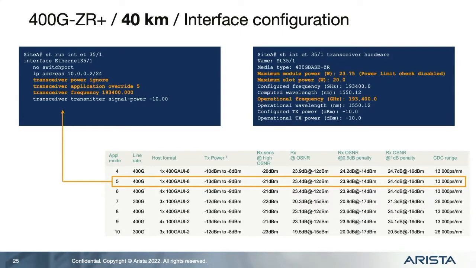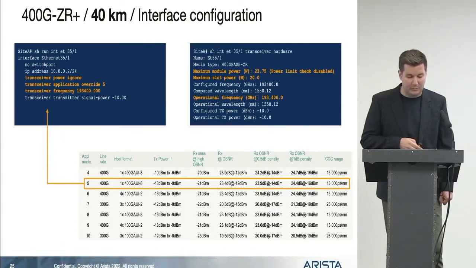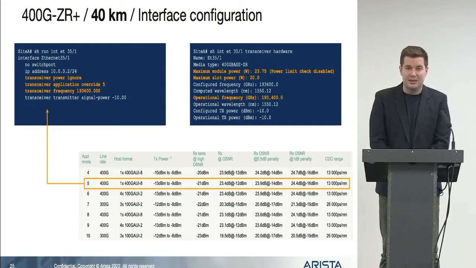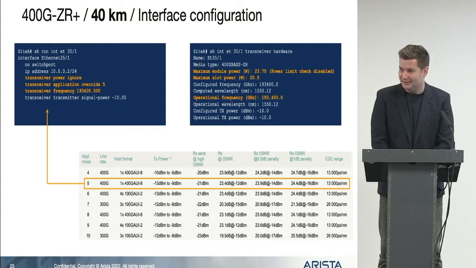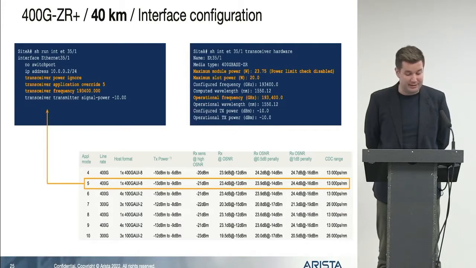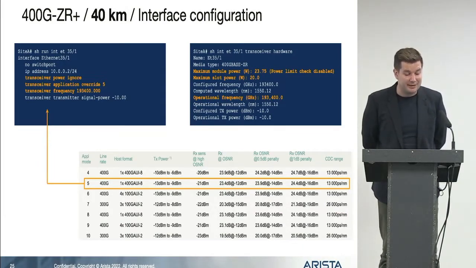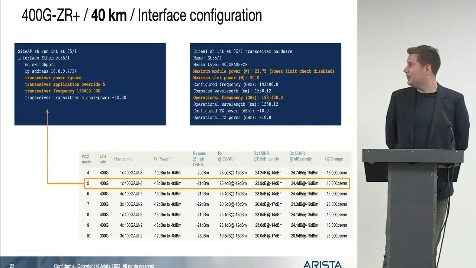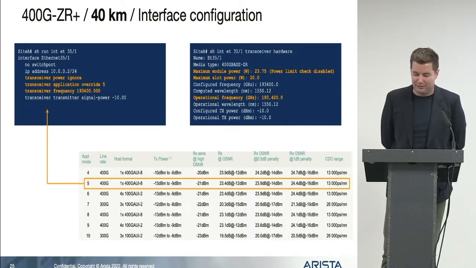But you'll see here actually, it's a native 400 gig link electrically as well. What is more interesting is you'll see this transceiver here consumes 23.75 watts. So if you're familiar with your 1 and 10 gig transceivers, we're using a lot more power here. And as it happens on this particular Arista device, we do have an officially maximum supported slot power of 20 watts. So in this case, we had to enter the transceiver power ignore command. This is not something I would always recommend, so please check the datasheets and talk to your vendors before configuring this.